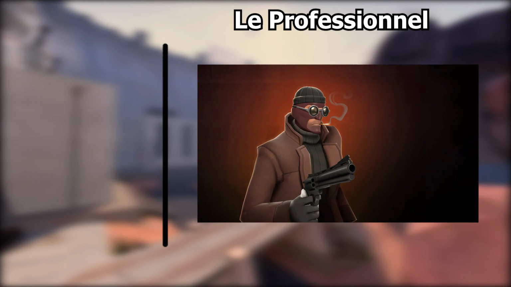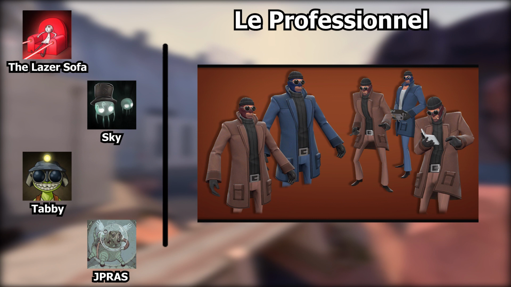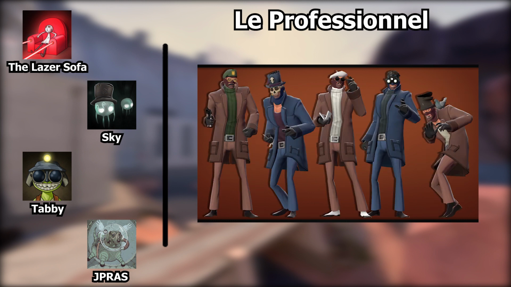Next up is the cosmetic set for the Spy called Professionnel, which is made by these workshop creators. Now, this set is a special favourite of mine, as this is a reference to the character Leon in the movie Leon: The Professional. To anyone who doesn't know what that is, Google is there and waiting to assist you. This set is also a two-piece, which is made up of a black beanie with circular rimmed shades to go with it, and a nicely stylized long coat with a black turtleneck to match the beanie.